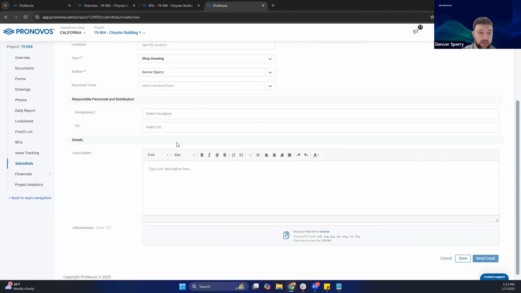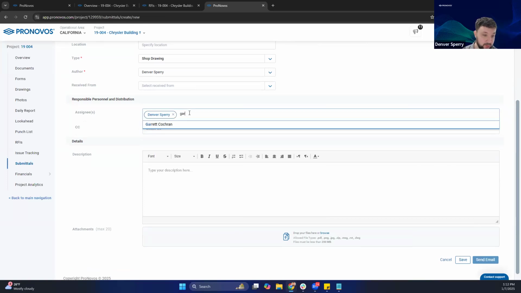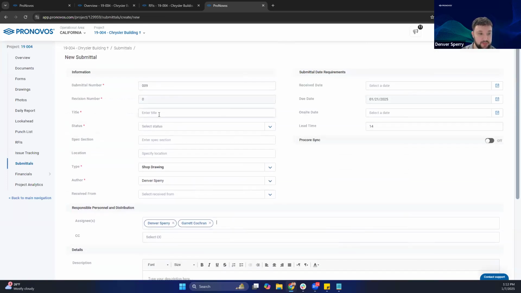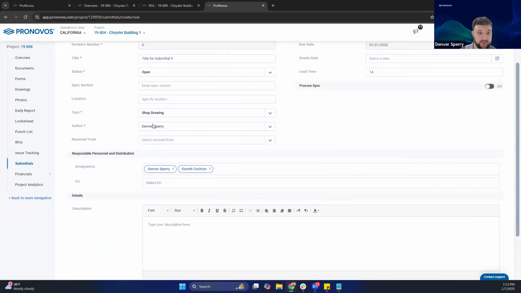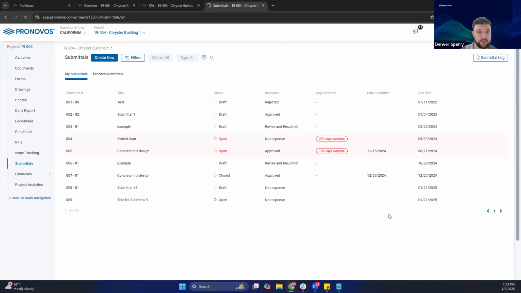The one difference here with the submittals is whoever I pick as our assignee, I can pick multiple assignees for this. So if I were to save this one here, we'll put it in an open status, and we've got all our required fields filled out. So let's say we save all this the way it is. Maybe it's not ready to go, or maybe we do enter in any clarification information, any attachments. We save it.